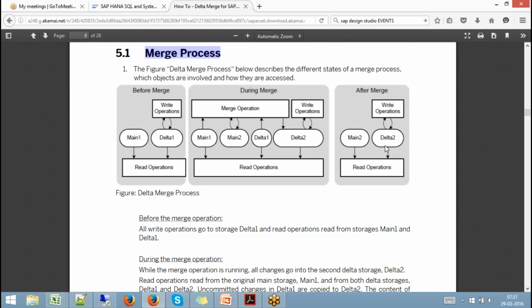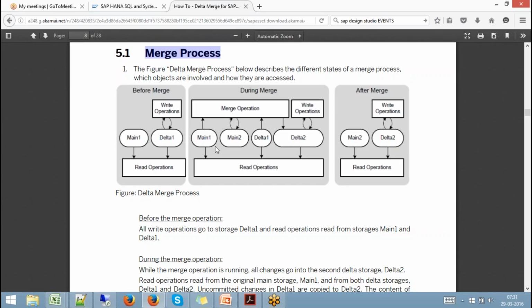They're using this concept of formulating new storage and moving data out because they want to reduce the downtime during the merging process. Because during merging, the tables are locked. SAP doesn't want the table to be locked for a longer period, so they want to shift it out. Even while they're shifting from main 1 to main 2, reporting applications still get data. So the downtime is reduced to only the switch from main 1 to main 2, a small downtime. Otherwise, all the rest of the time we are still able to do reporting.